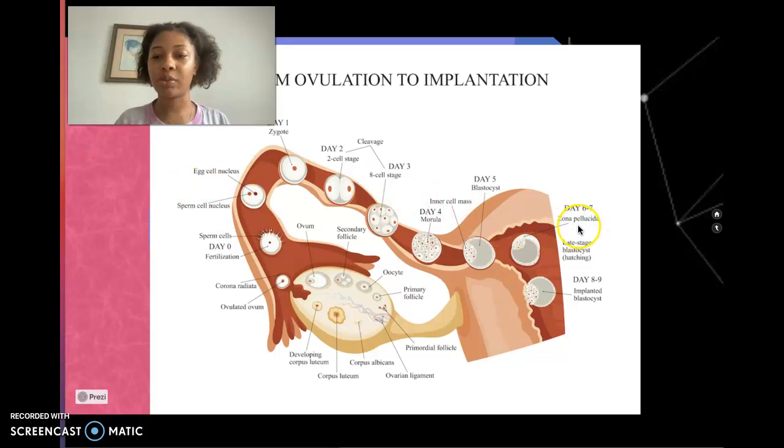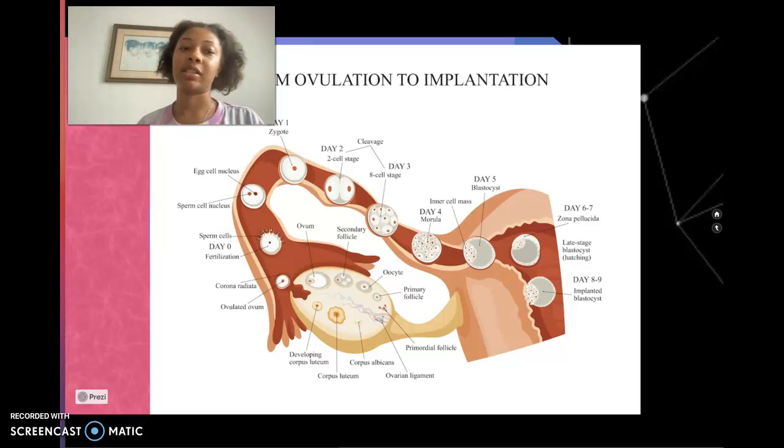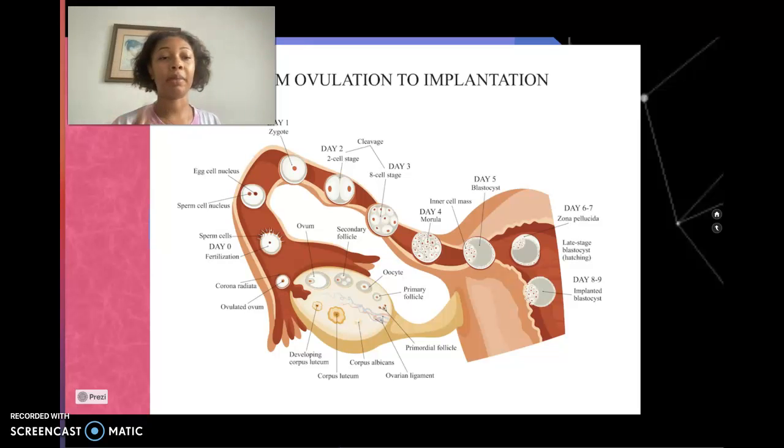It starts with the zona pellucida. It'll deteriorate from around this blastocyst, and then the blastocyst can be implanted. In stage 1, the blastocyst contacts the implantation site of the endometrium. Then in stage 2, the trophoblast cells of this blastocyst attach to the receptive endometrial epithelium. This is also known as adhesion. And then in the last stage, the invasive trophoblast cells cross the endometrial epithelial basement membrane, and then they invade the actual endometrium.